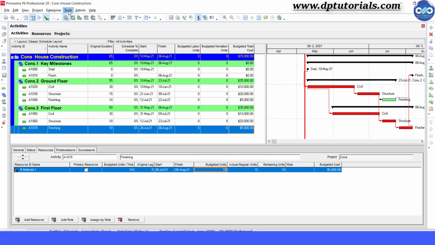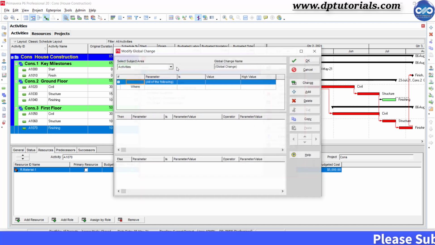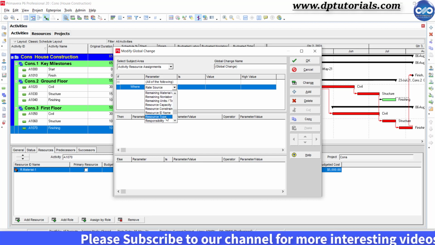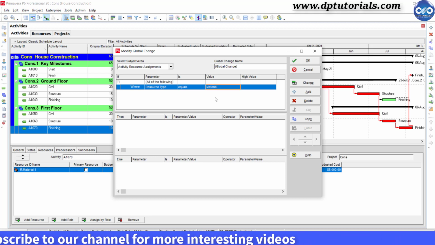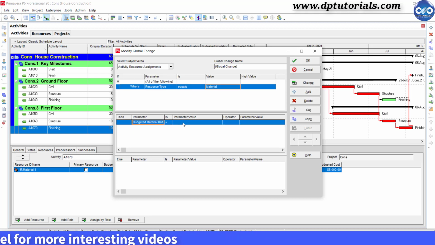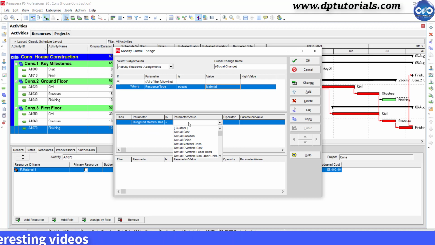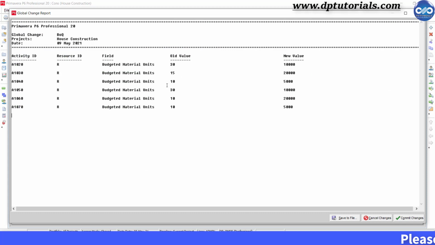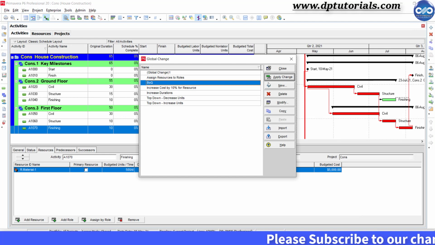I'm going to the tools and clicking on the global change and select subject area as activity resource assignments and type the rule as: if resource type equals material, then budgeted material units equals budgeted cost. Click on OK and click on apply changes. Okay, click on commit changes. Now you can cross check this. The change has been done.